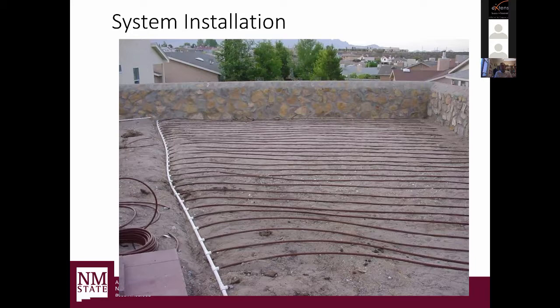In the urban landscape, this is how it's done. You place it on the subsoil, and then you come in and place 2, 3, 4 inches of topsoil on top of your drip line. I even have contractors that would place the sod right on top of the drip line. Not recommended by us, but that's how they do it because it requires the least amount of time.